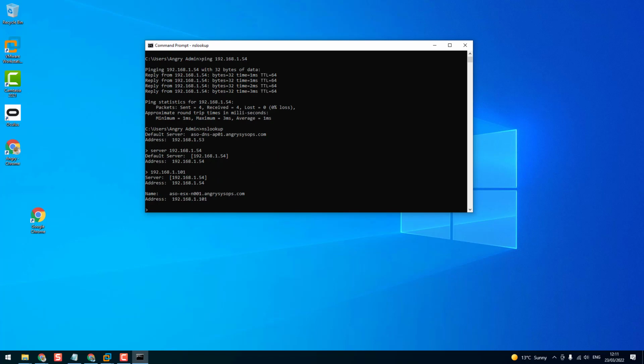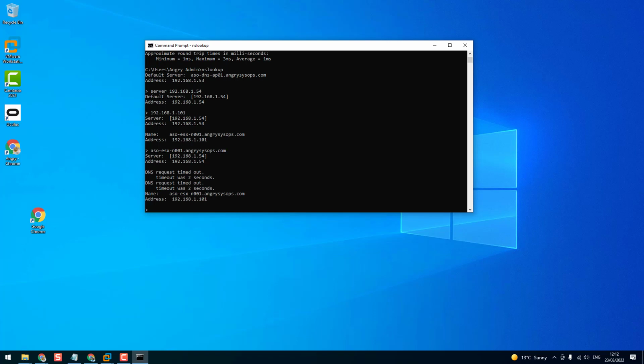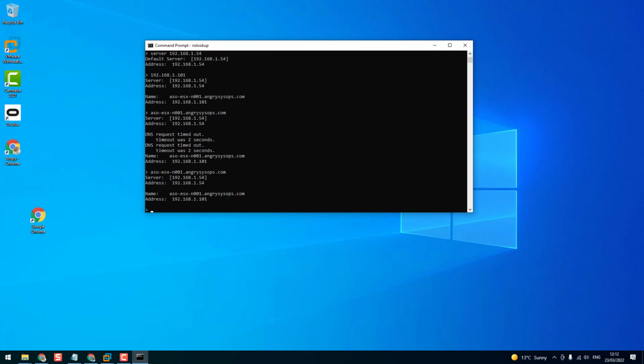And now let's check by the name. And we can see it resolves. This times out because it's my own network, so you shouldn't have the timeout. But as you see, we got the result after a few seconds. So let's check on the 02. And as you see, it was returned instantly. Now let's ask for the vCenter, APS01. And we see it's returning the record, and the reverse as well.